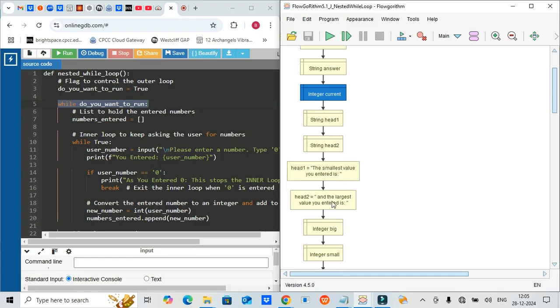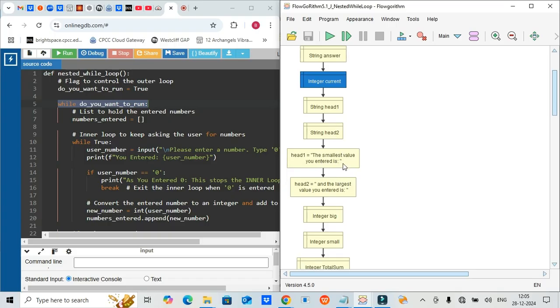And head 2 is "the largest value that user has entered is". So we will append these two, head 1 and head 2, to the original values that the user has entered, and we display it. For this assignment we are again using rectangle boxes, assign boxes.